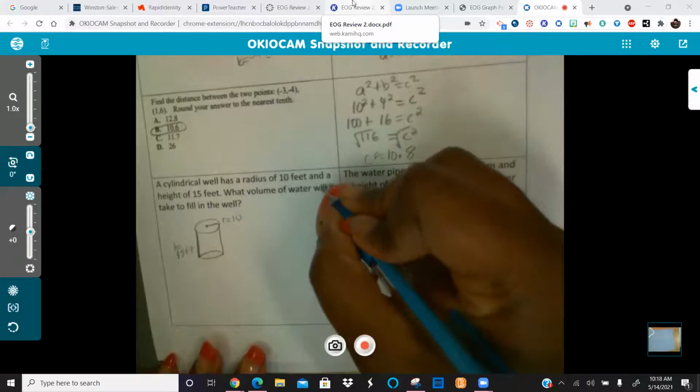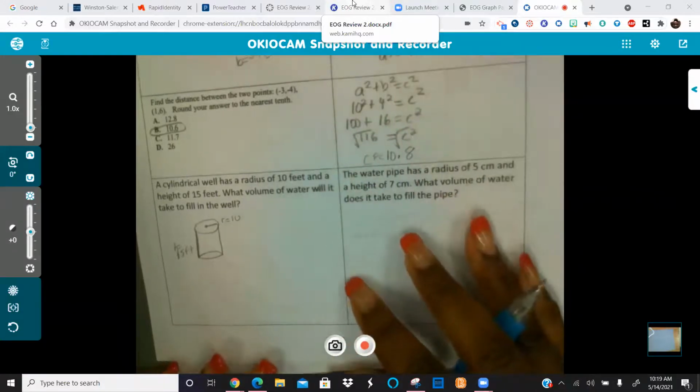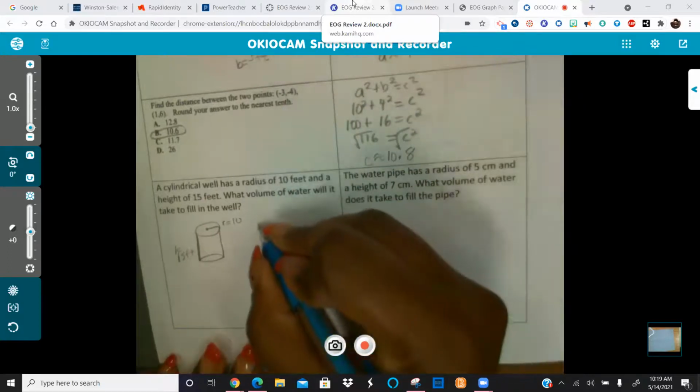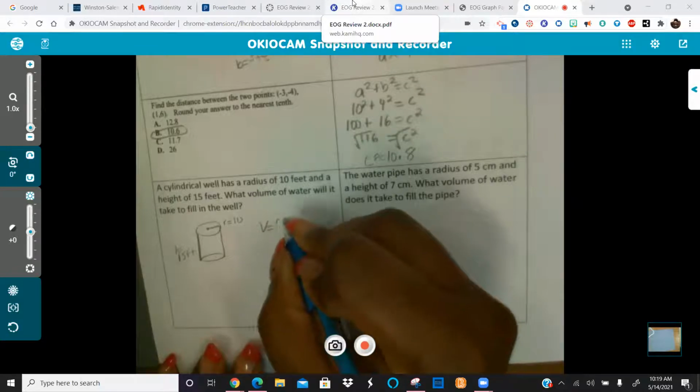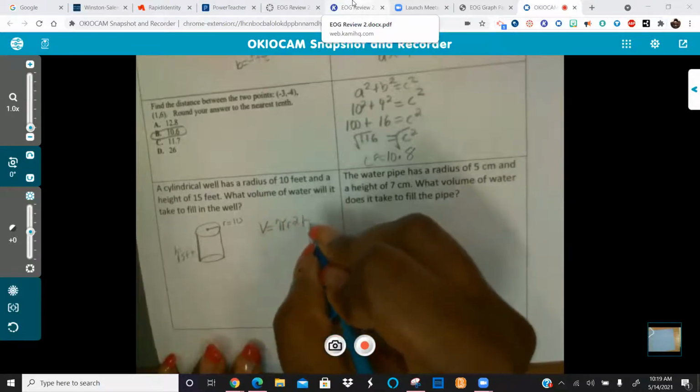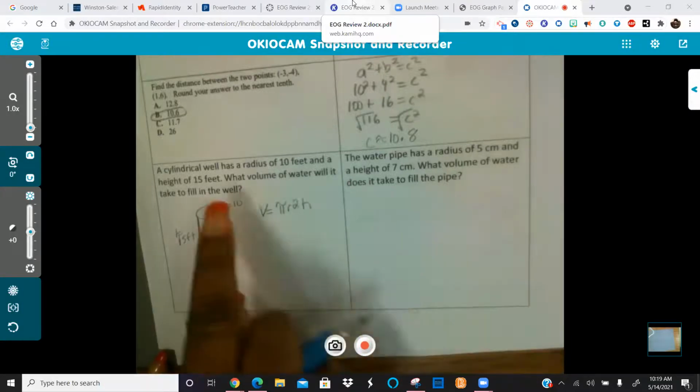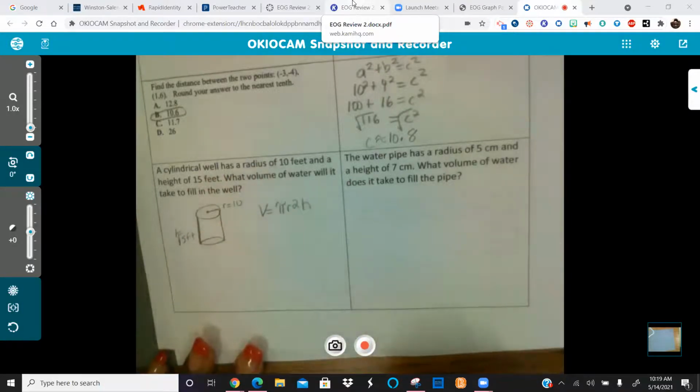It's supposed to be the water. All right, so we're finding the volume. Volume of a cylinder is pi r squared times the height. You have to know that by heart because as you see, they don't give those formulas to you. Okay, and I think on Monday we're gonna put this stuff on note cards. So if you have some note cards, those of you that are at home and in the classroom, please bring some note cards with you on Monday.